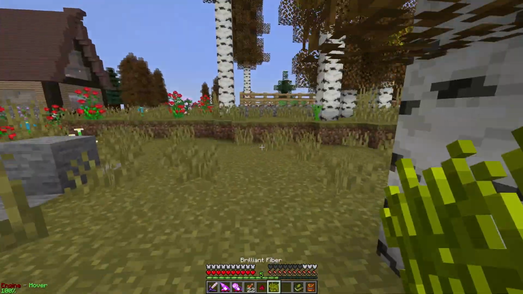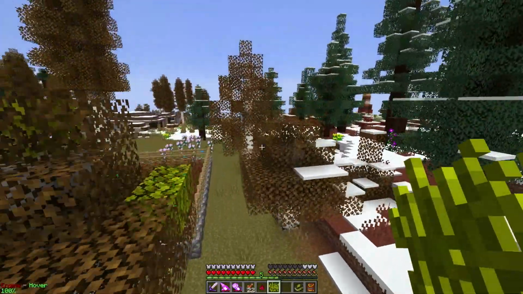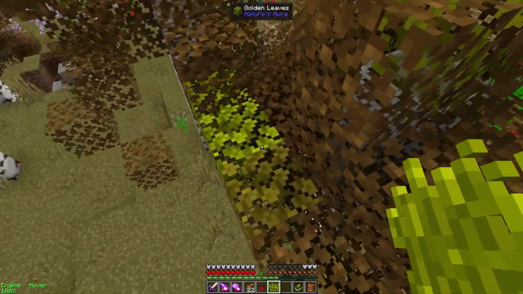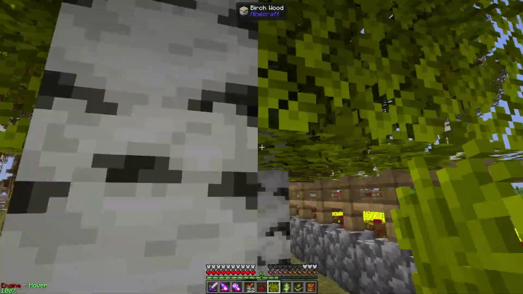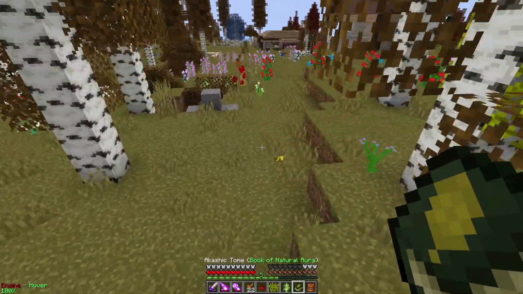But it's nice at least that in return, if I take this, put it here, and break it, it'll at least drop the brilliant fiber for me again, so I can continue to hopefully eventually get this to work. You can see that it is spreading over here little by little, so we're just going to leave these be, like I said, and come back when it's done. So this is pretty cool. It is pretty much done here, and you can see a bunch of these different golden leaves working out pretty much the way we want.